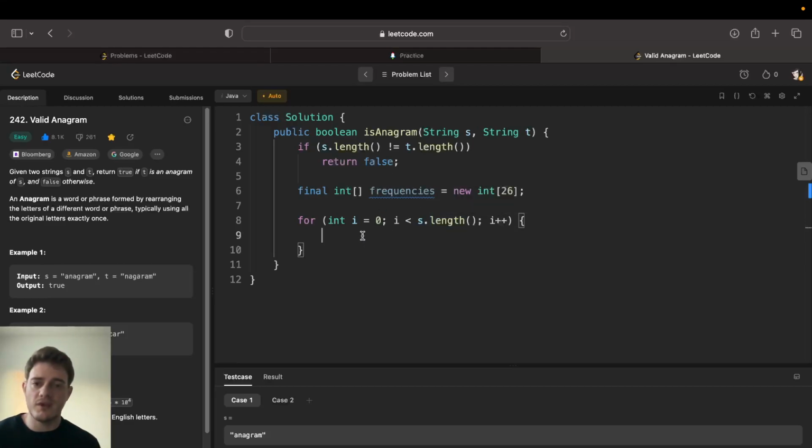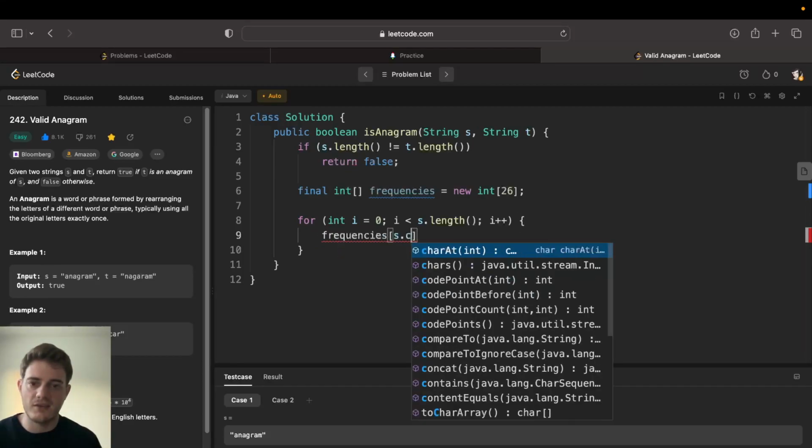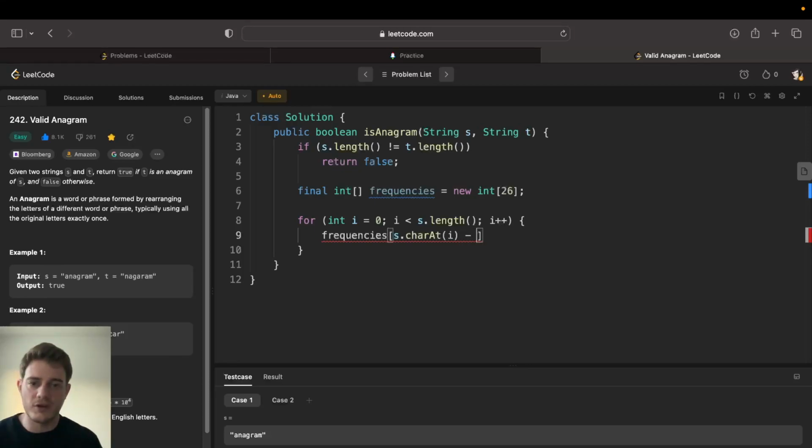So we'll do exactly what we said. We'll increment for S. To get the character at S, you go s.charAt(i), but to actually index into these frequencies, because they can only be indexed 0 to 25, you can offset the character by 'a', because 'a' minus 'a' is 0, which will correspond to index 0. So you do frequencies[s.charAt(i) - 'a']. You may know this trick already. I'm only explaining it because somebody may not know the trick.